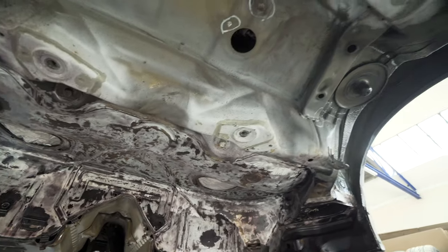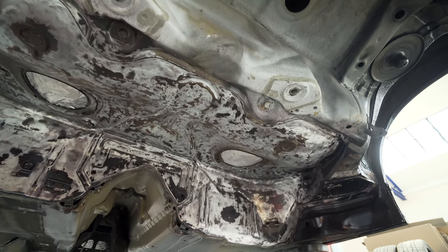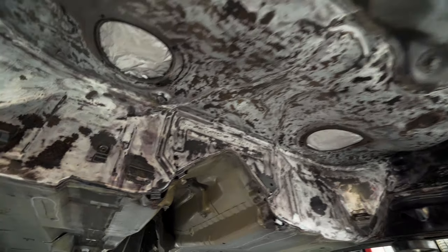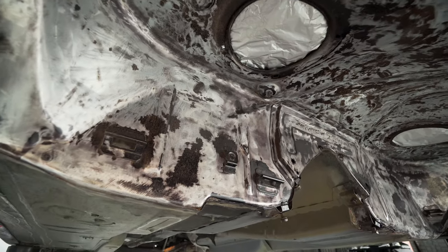I have to say, I was a little worried. Every now and then I stuck a camera under just to have a look at how it was doing outside. And I'm more pleased with it than I felt like I was. I left feeling a bit defeated.